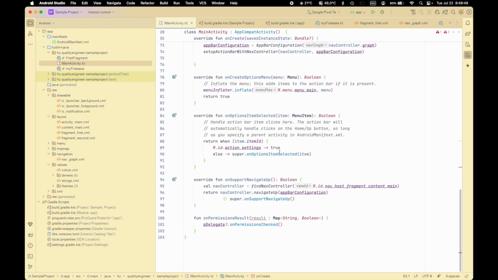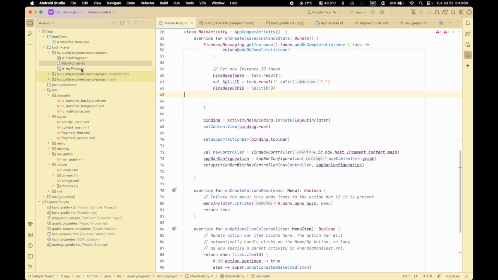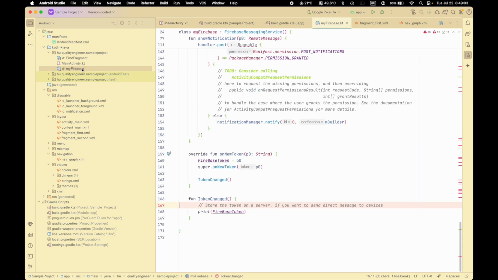Okay, so basically here we don't have anything else that we need to do. We should go to the Firebase class that we defined in the manifest file.